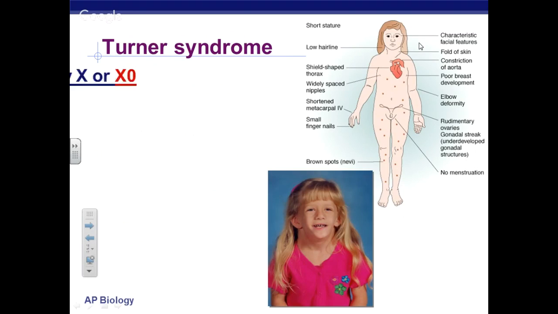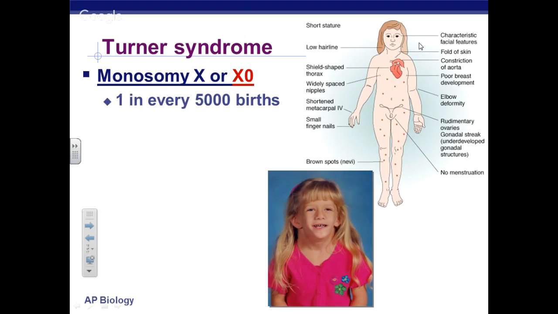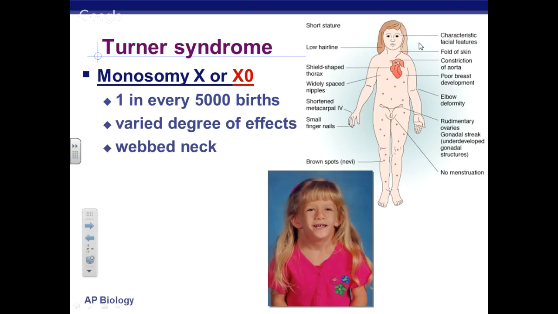Turner syndrome, like I said, is the only monosomy that's tolerated, called monosomy X. These are females. They are sterile. It's more rare, 1 every 5,000. They have a set of symptoms. Their neck is what we call webbed. You can kind of see it on this little girl right here. It kind of goes out. They're much shorter than normal. And this picture up here is actually really helpful. They can have a lot of these things. They're sterile, so they won't make any eggs. They might not even menstruate.